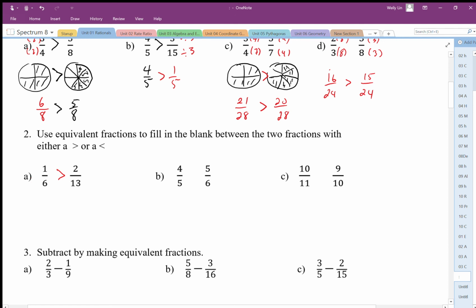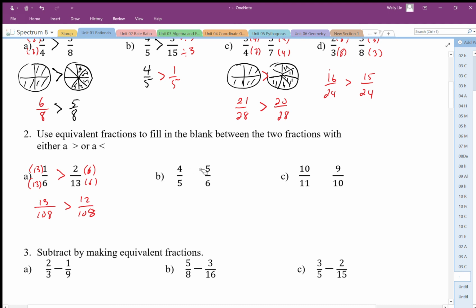In fact, it is. So when I do a common denominator here, I'm going to times 13, times 13, times 6, times 6, and here I get 13 over whatever that is. That's going to be 108, I think it is. That's going to be bigger than the 12 over 108 that I get here. Some of you may even be noticing that there's a shortcut. If you know what the shortcut is, you can use it.